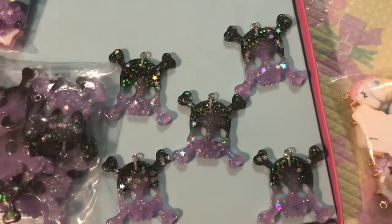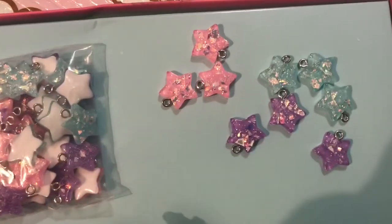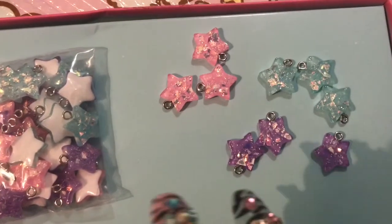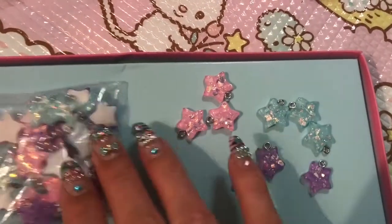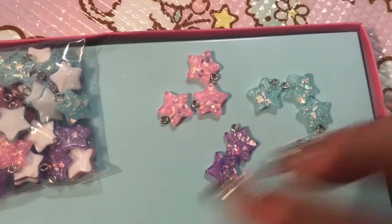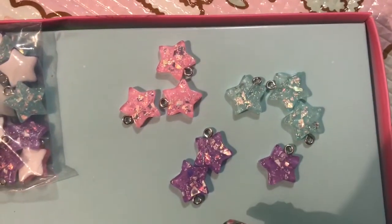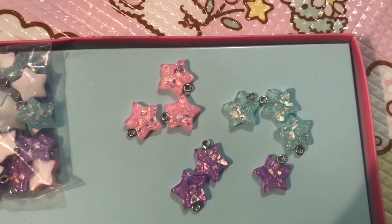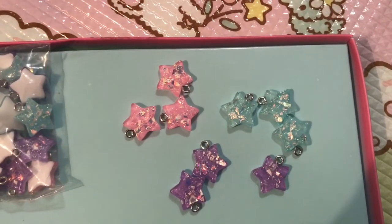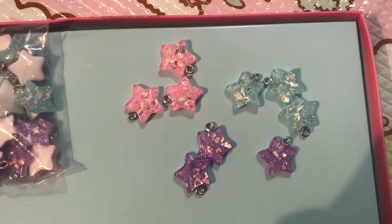The next things I got — I love these so much. I had to get a full bag. If you remember, I got a few of these stars in a mixed bag that also came with some little cubes and other odds and ends. I fell in love with the stars and ended up making a twin stars charm bracelet with a Swarovski crystal clasp — the most adorable gorgeous thing I have ever seen. So I went and ordered another bag, but they sent it to me without the hooks, and I was so distraught. The only thing that calmed me down was that I was able to use them for Deco Den.